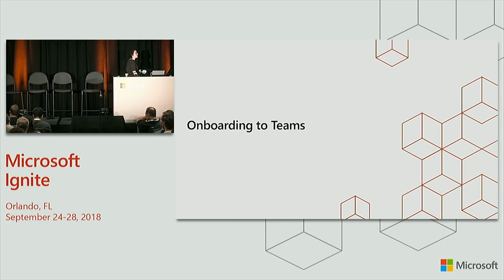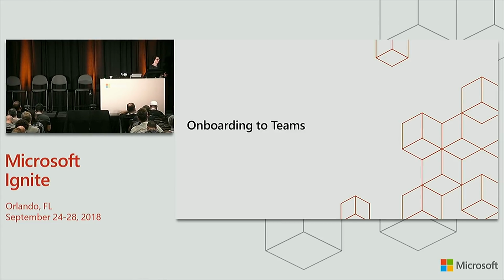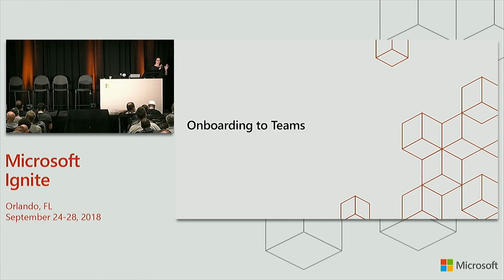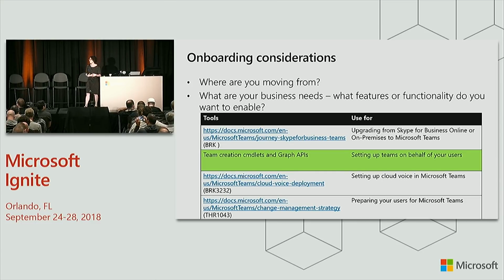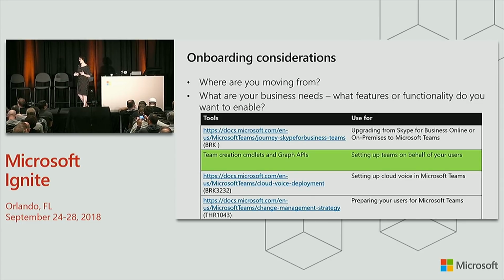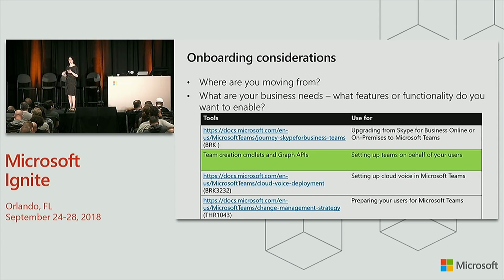So we've been talking a lot about governance and setting the controls that you need. These are all of the pieces that you may want to control before you actually start your onboarding motion. What does it mean to actually onboard? So many of you are looking at Microsoft Teams and coming from many different places. Some of you are upgrading from Skype for Business, both online and on premises, to Microsoft Teams. Some of you are really just looking at how we are going to create these collaboration spaces on behalf of our users.